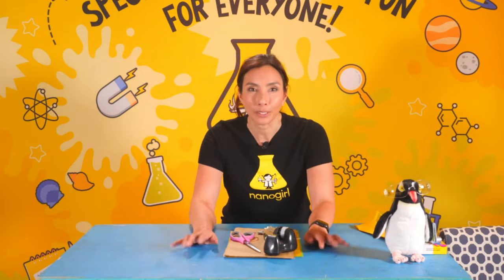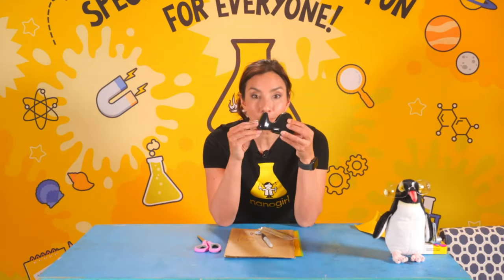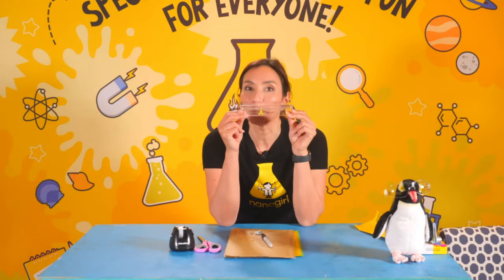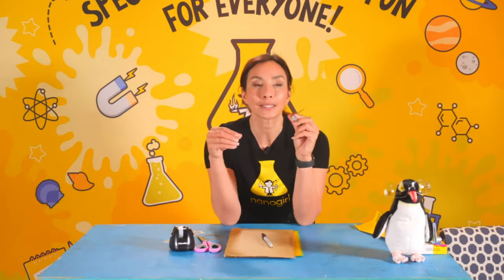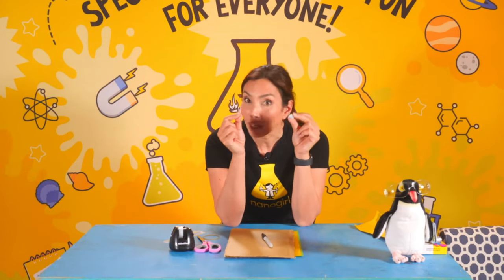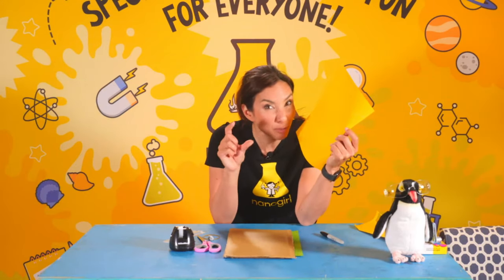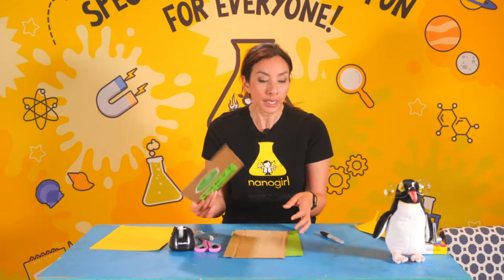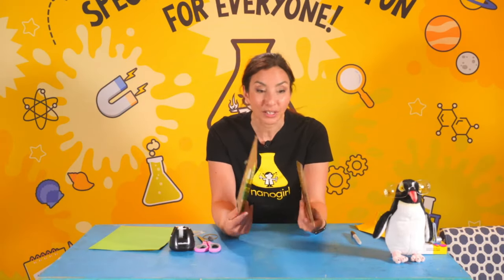We'll do shout outs soon, but first let's talk about equipment. We're going to need: scissors — make sure there's a grown-up to help you; sticky tape for sticking; a ruler for measuring; something to catapult with — a rubber band, elastic band, or a hair tie; and a weight — either a paper clip, blue tack, plasticine, or play dough to stick to the front of our plane. You're going to need one sheet of paper — you don't even need a whole sheet, just a little scrap. And you're going to need some card.